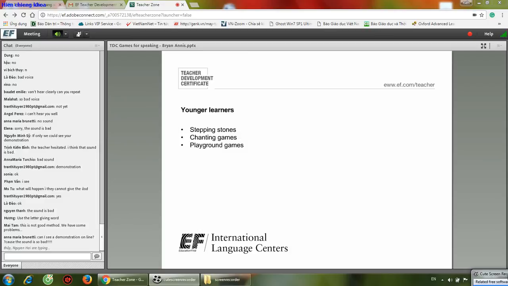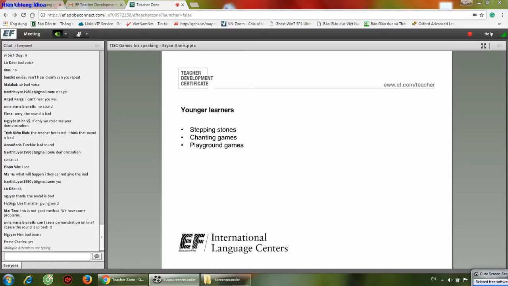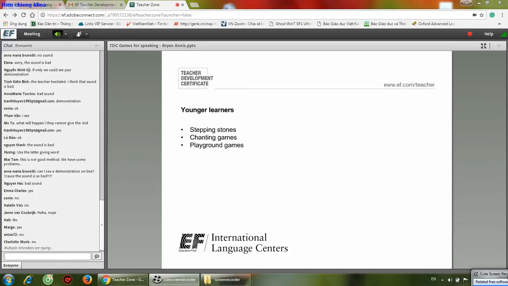Okay, so stepping stones. First of all, I'm going to ask the question, and I'll look at some very quick answers. Has anybody ever played stepping stones before? Okay, so stepping stones. Very, very simple.